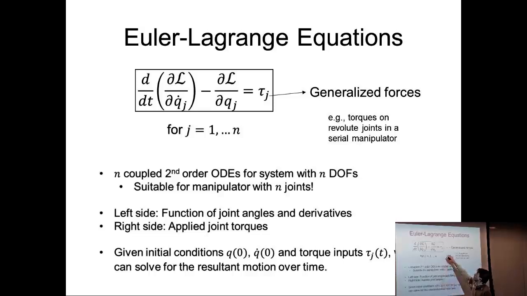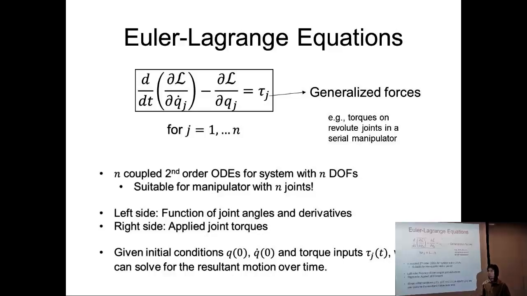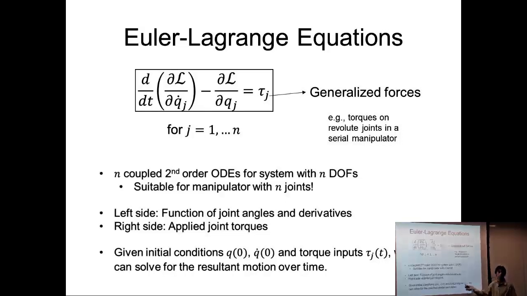Finally, when you end up with your equations of motion working out from your Lagrange's equations, you still need two sets of initial conditions, usually those on position and those on velocities, as well as what your torque inputs are, in order to solve your differential equation. In the examples that we're going to show in the class, we're just going to assume this will be equal to 0, just to make things easy for the explanation. It's also worth noting that I called these initial conditions because it was q of 0 or q dot of 0. You really could have q of any point in time, q dot of any point in time, but it makes sense to start with time equals 0, your initial conditions.